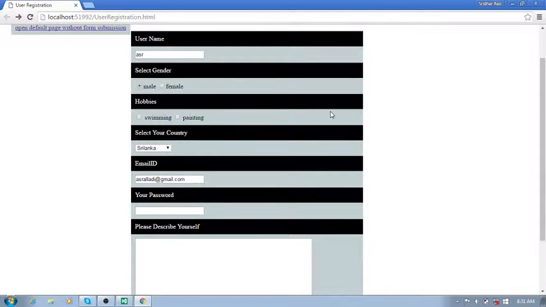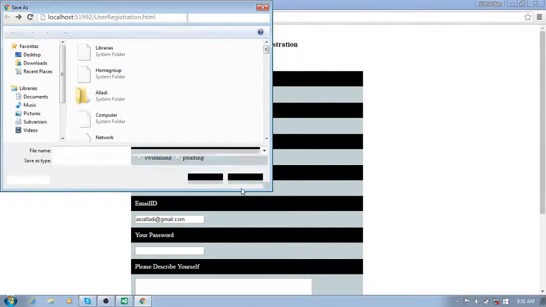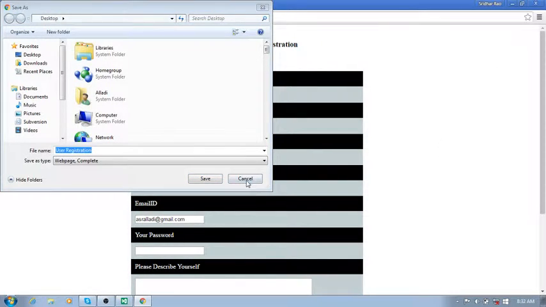So this is called validation. You performed form validation for the input. Whenever input is missing, it displays dialog boxes for us. This dialog box is called an alert.